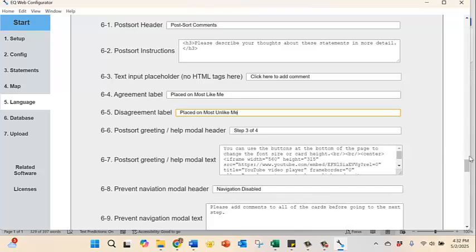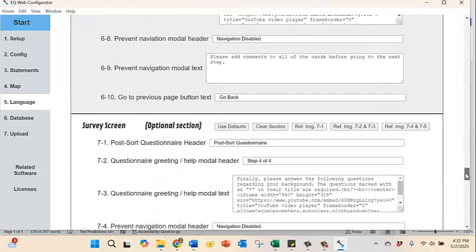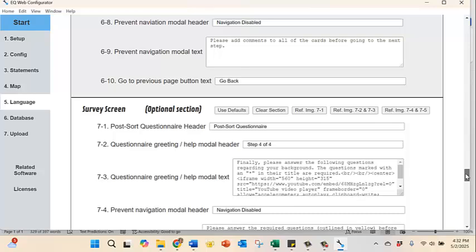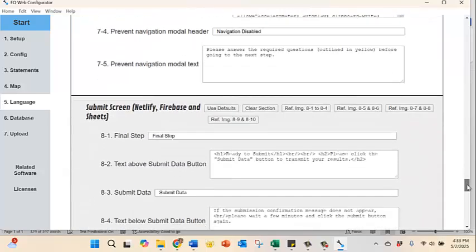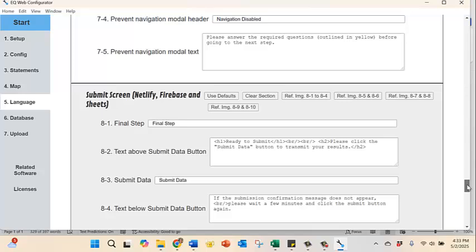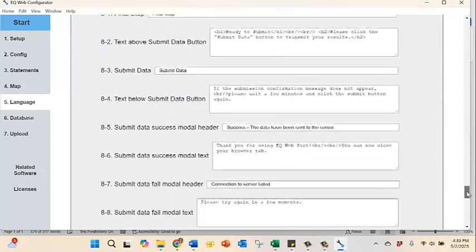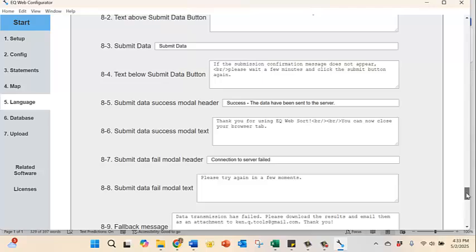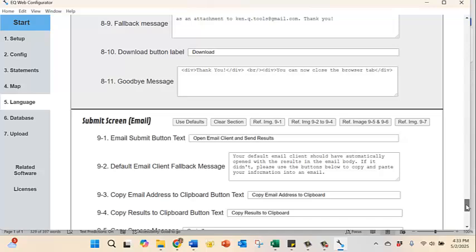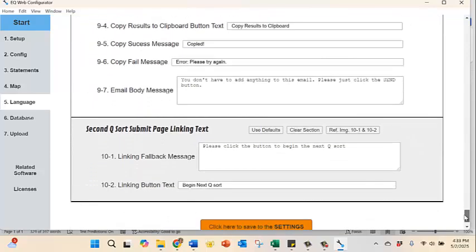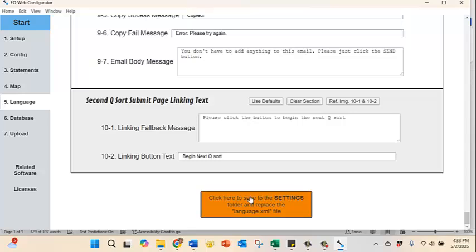It's going to make them answer them all. We've already put our questionnaire in a different file. This just reminds them to answer all the questions. Here we're ready to submit. You can still now close your... and goodbye. All right, I think that's everything.